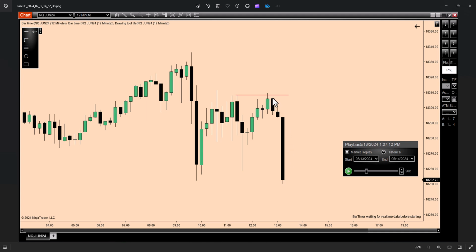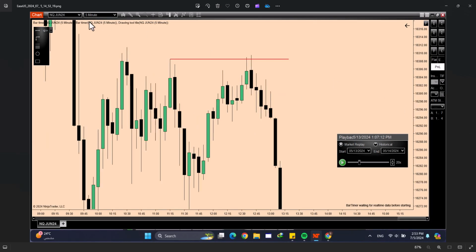Because we are positioning ourselves just before the expansion happened, right? This is why we see huge legs when we see a sweep. So you could have missed this move, but if you go to the lower time frame when you saw this sweep right here, let's check the 5 minute. As you can see, the conditions are also met right here.